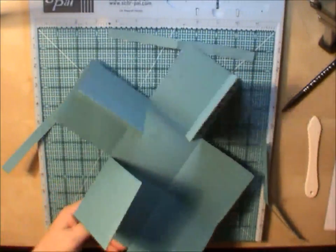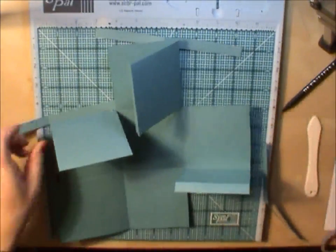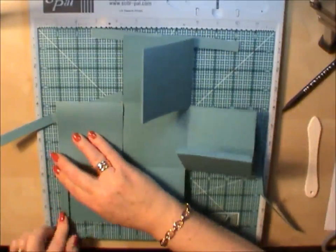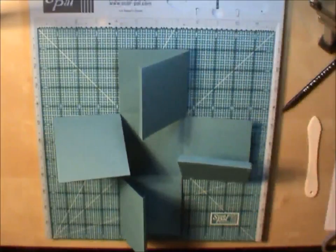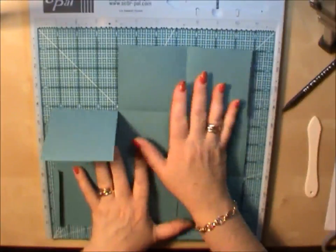Okay, and then this is the last one, which I'm going to twizzle around to cut. Okay, so that's going to get folded in. And that's going to get twizzled round over there. Okay, so let me take these bits out of the way so you can see more clearly again. I'll just open it out so you can all double check and see that you've got it right.